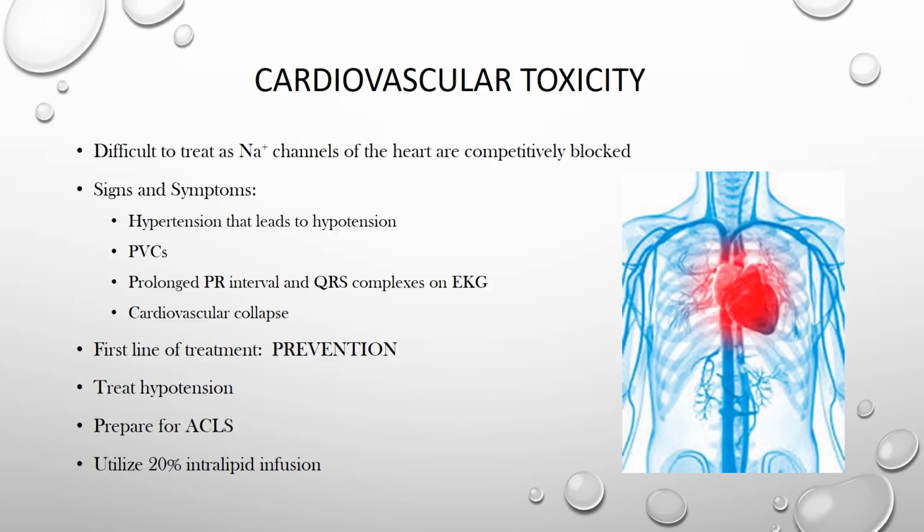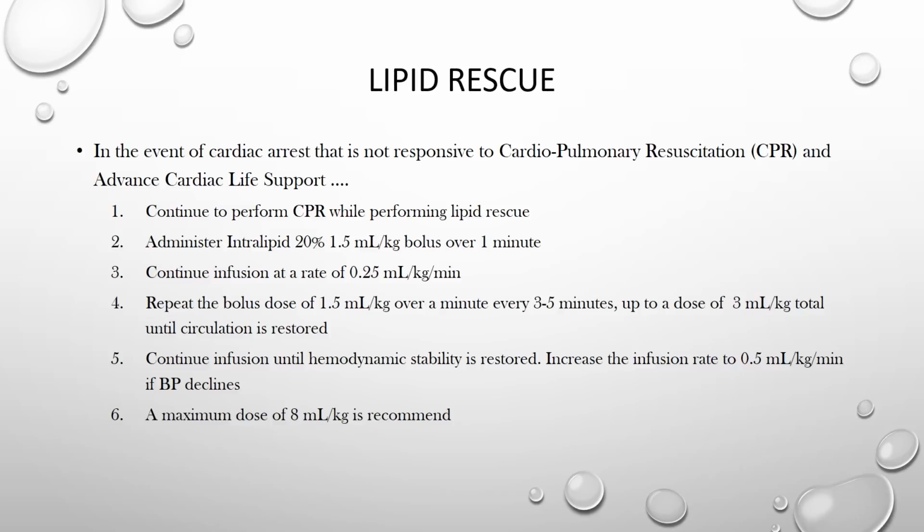Local anesthetic should be initially injected in divided doses with frequent aspiration to prevent the possibility of cardiovascular toxicity. If cardiovascular toxicity should occur, hypotension should be treated with ephedrine. One should be prepared to provide advanced cardiac life support with the possibility of transcutaneous pacing. The use of 20% intralipid infusion to the site of regional anesthesia can also offer some protection from the progression of cardiovascular collapse. Lipid rescue.